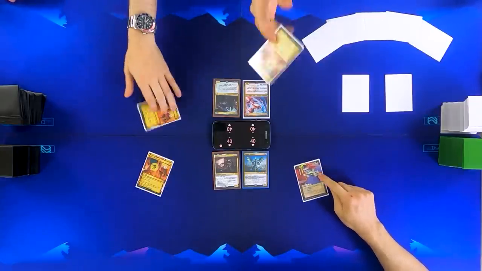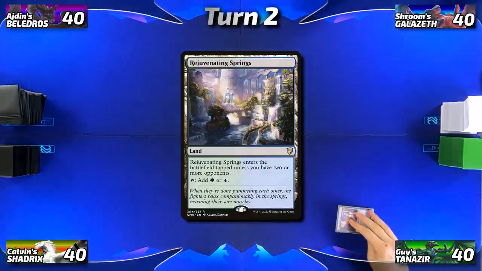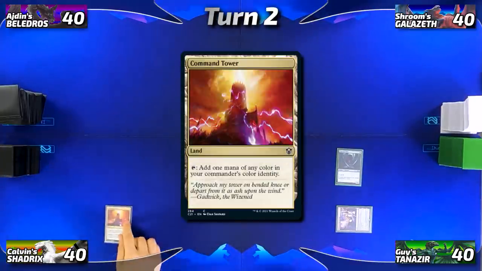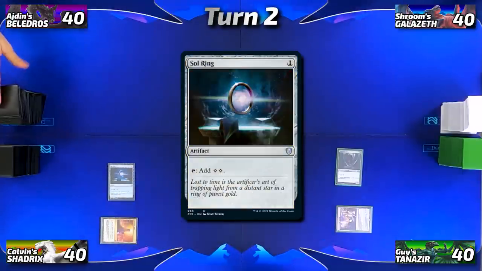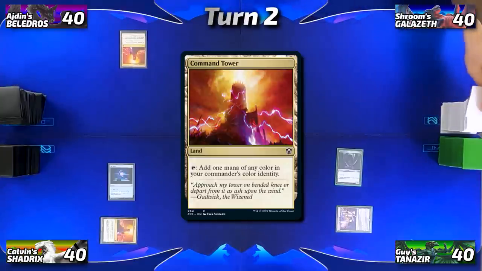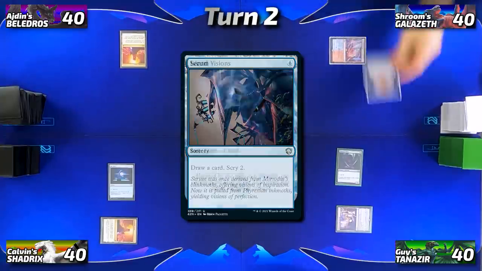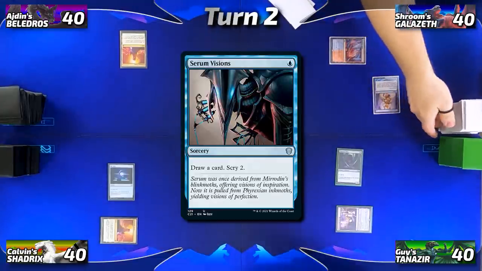How thrilling! Round one, Guy is on the play, so he'll open the game with a Rejuvenating Springs, followed by a Llanowar Elves, passing the turn. After that, Calvin's going to draw, and he's going to drop a Command Tower, followed by a Soul Ring, passing his turn. Then Ajdin will draw and take his turn, dropping a Command Tower, and then Adrian's going to go, where he's going to draw, drop a Frostboil Snarl, revealing a basic Island from his hand, and then he's going to cast Serum Visions, where he's going to draw a card, and then scry one to the top and one to the bottom of his library.